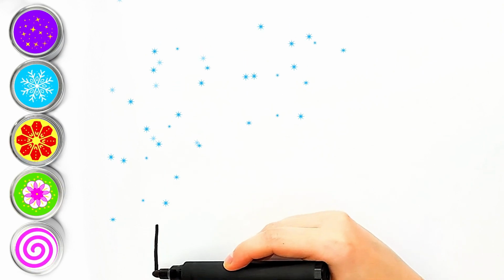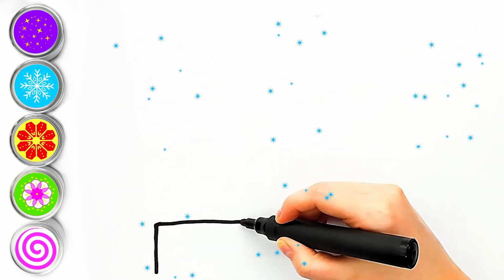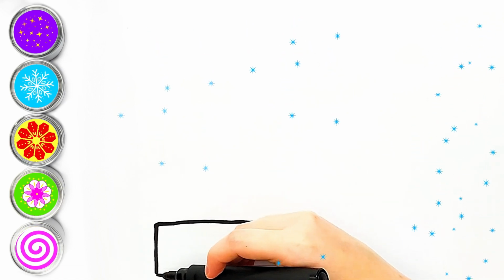Today we will draw an unusual Christmas tree. It will be made of gifts only. Follow my steps. Start from a horizontal rectangle.